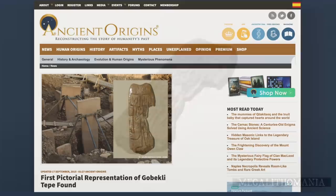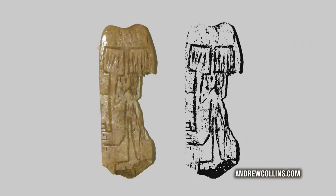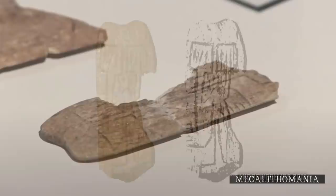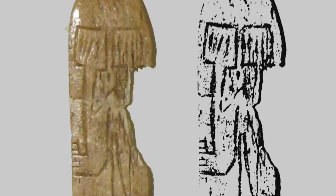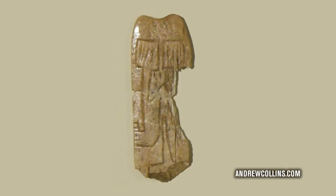Around 10 years ago there was a lot of discussion, and a lot of headlines were generated. Apparently the bone spatula shows the two large central pillars of an enclosure, though which enclosure is unknown and impossible to tell. Collins says the object could be a pendant, maybe an amulet or talisman — by displaying the central pillars, the object may have had mystical properties to connect to the site, perhaps bestowing good luck to the owner. A more detailed examination shows it is carved in a 3D perspective, because halfway down the right-hand edge of the left pillar, a line rises at an angle towards the centre of the image, maybe depicting a retaining wall.